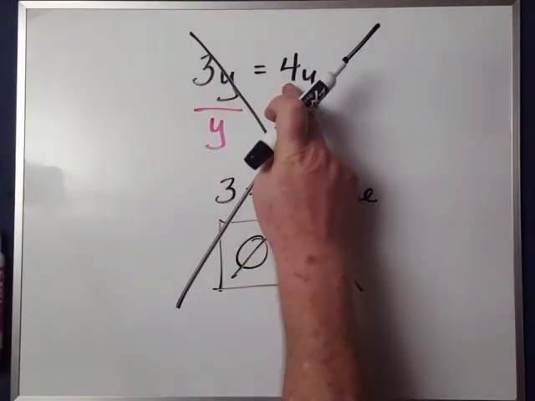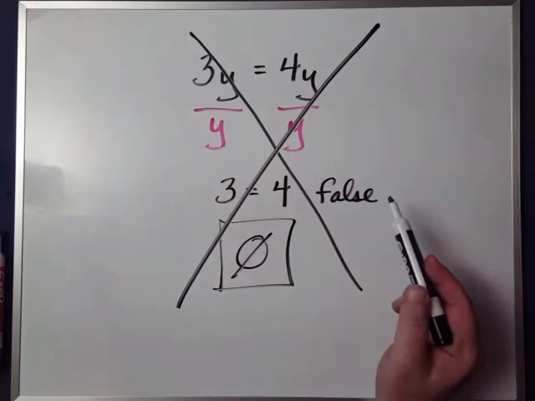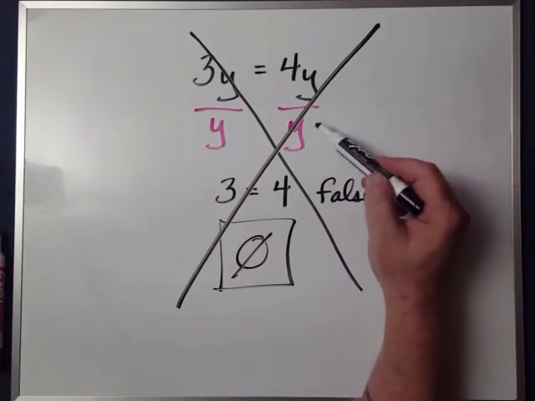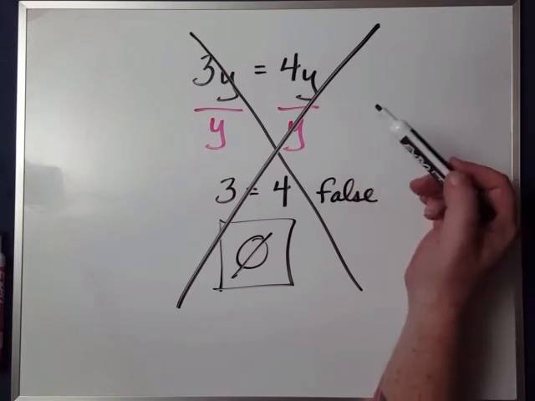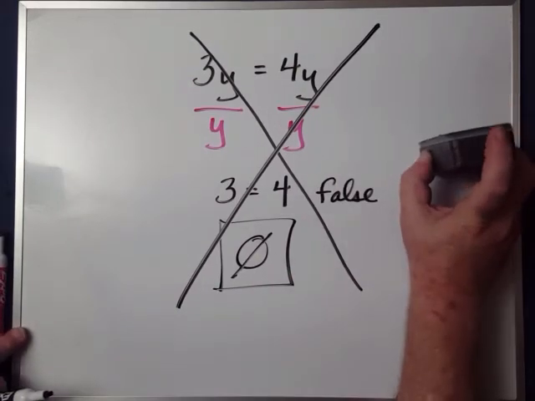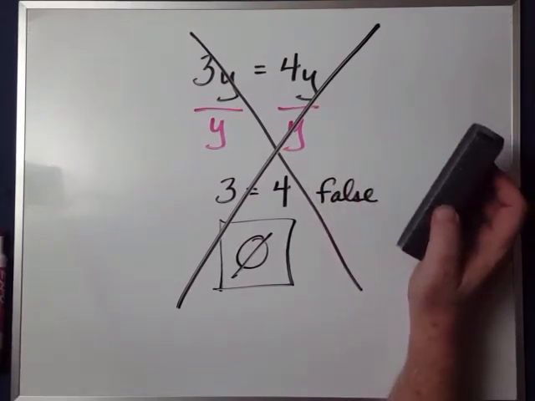Think about this original equation. 3 times 0 would equal 4 times 0, wouldn't it? That would check. So y is 0. We divided both sides by 0 without knowing it. That's the reason we don't multiply or divide both sides of an equation by a variable expression. At least for now.